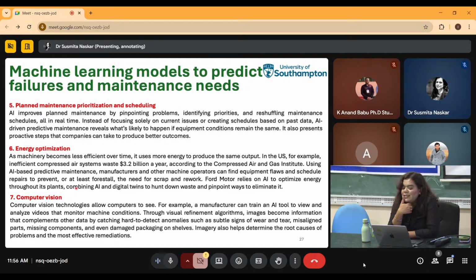So together you can see these innovations can help with smart scheduling, they can help with energy optimization, they can help with computer vision capabilities. They represent a transformative leap in predictive maintenance. By using this AI model-based predictive maintenance, companies can operate very efficiently and sustainably, and these models are far more reliable compared to human-based predictive maintenance. Okay.